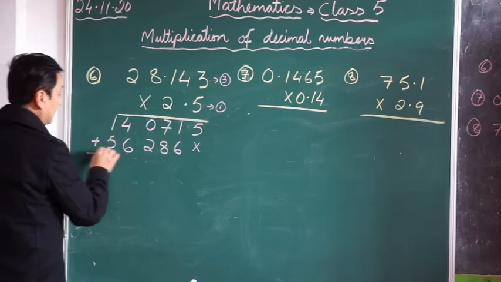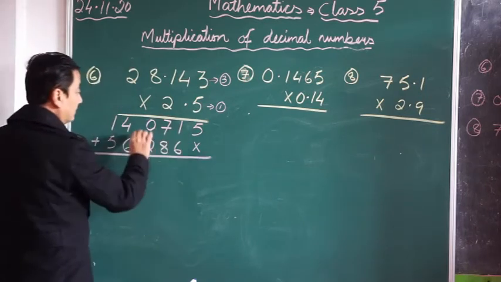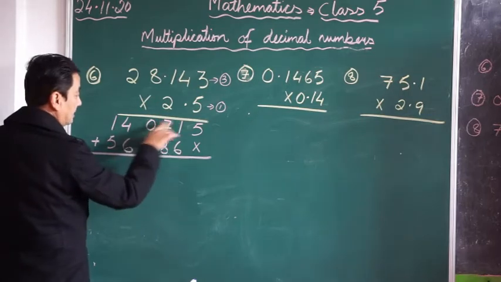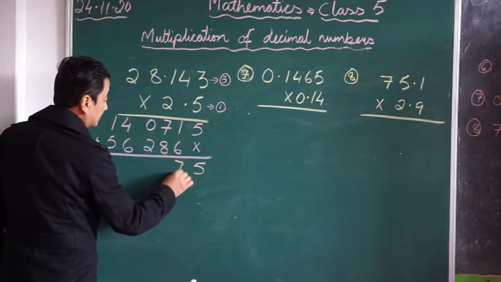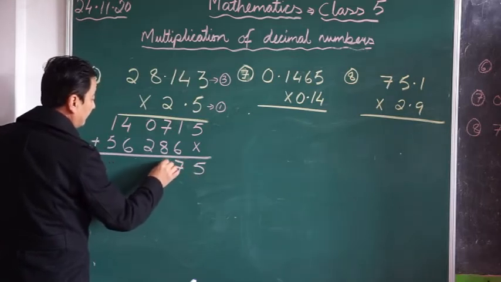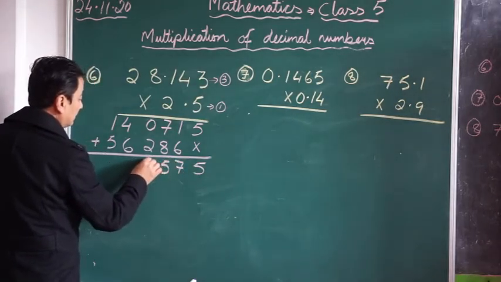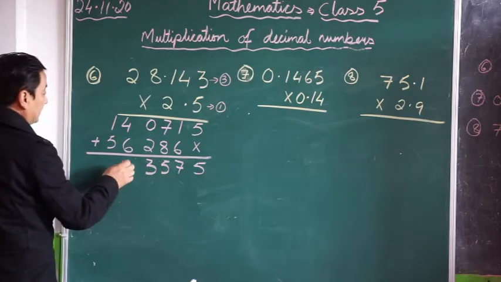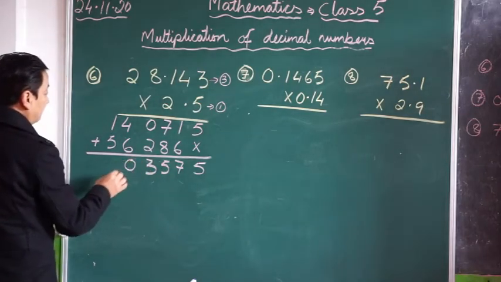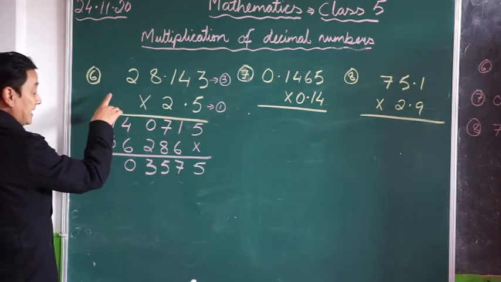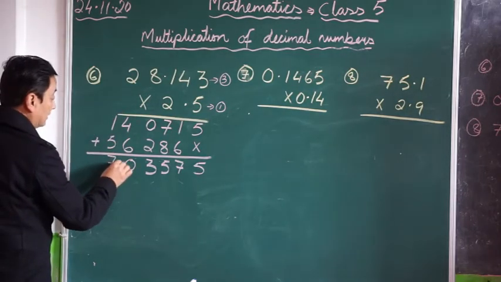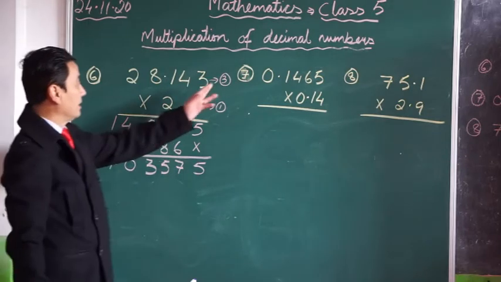So we add. Do not put any decimal point in these workings. 5, 6 plus 1, 7, 8 plus 7, 15, carry 1, 2 plus 1, 3, 6 plus 4, 10, carry 1, 0, 5 plus 1, 6, what's the carry number? 7. Now you have finished writing the answer, go here.